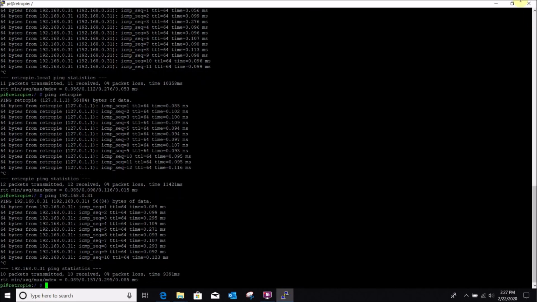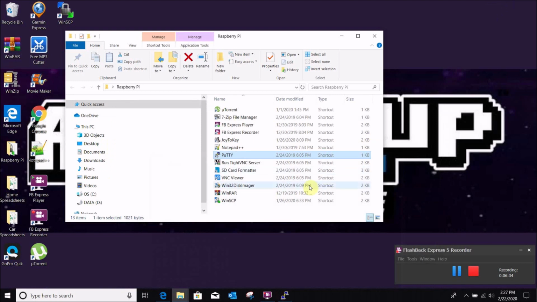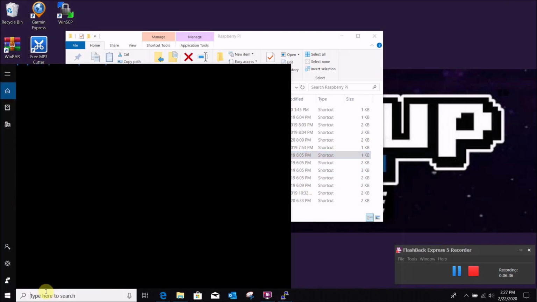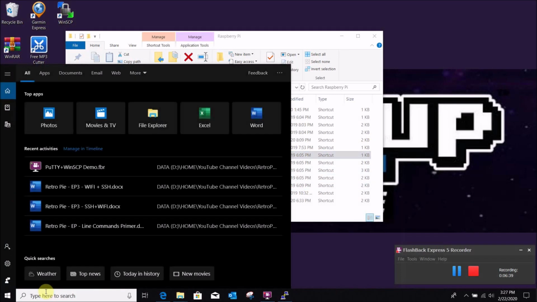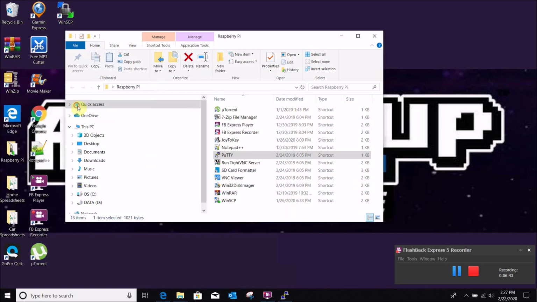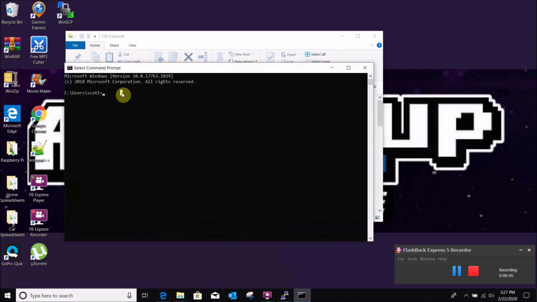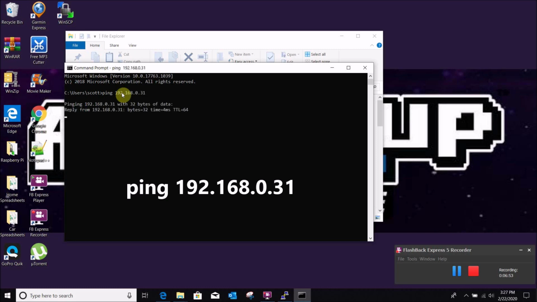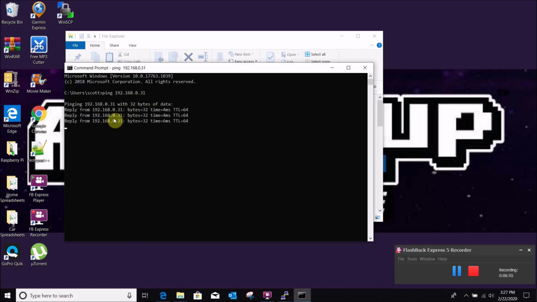I'm going to minimize this window and open up a command line window. I'm on my laptop, and I'm going to do a command prompt. And here, I'm going to ping 192.168.0.31. I hit that, and it comes back and says it does find it.